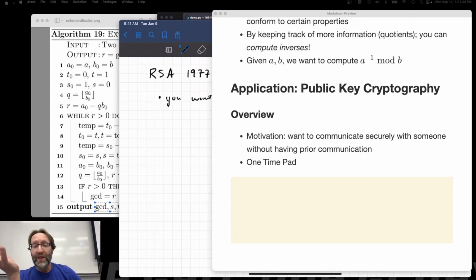So that requires prior communication. That we get together at one point and say, all right, we agree on a one-time pad, and then we go our separate ways. That's not how communication actually works, mostly, or ideally, right? If you go to Amazon and Amazon doesn't know who you are, you haven't exchanged information yet, but you're communicating over an open, unsecure channel. So how can you negotiate back and forth to come up with a public key crypto system so that you can communicate securely back and forth?